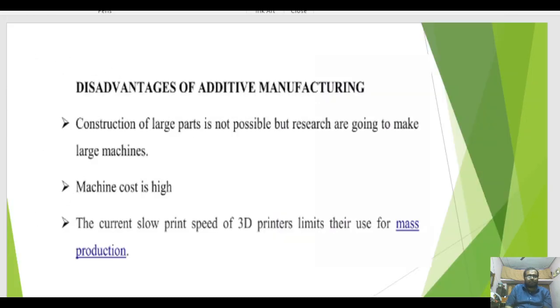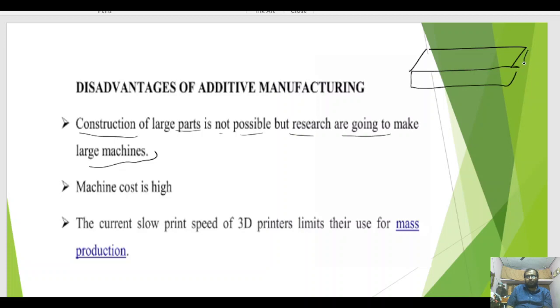Next, what are the disadvantages of additive manufacturing? Construction of large parts is not possible, but research is going on to make large machines. So for example, you cannot create lathe beds, because it is a very large part. Next, machining cost is too high.